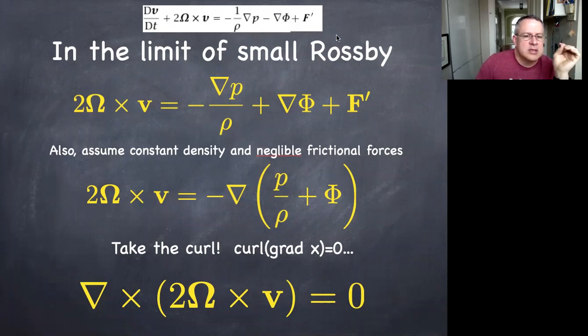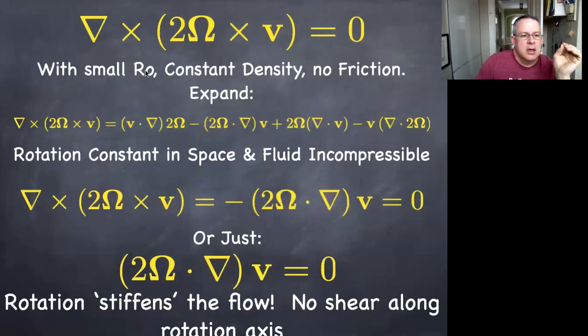And remember, we're already in small Rossby, so we don't expect the advection, so we expect this to be appropriate on large length scales, long time scales, where this term is at least negligibly small. You might want to go through this again and say, oh, well, we dropped friction and we assumed constant density, so maybe an approximation would have been better here. But if we take those exact, this is the exact result. Let's expand this out and see what this actually tells us.